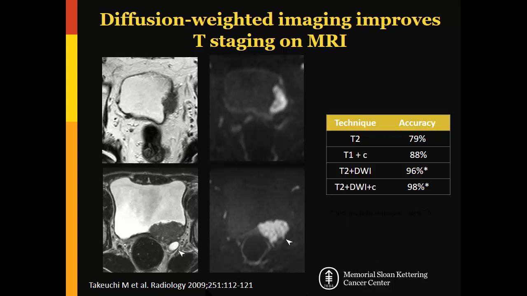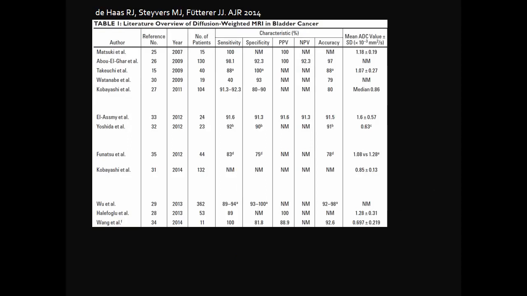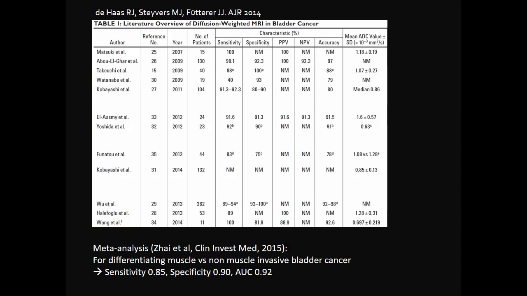As I said, one of the early papers, 2009, showed improvement in accuracy from 79 to 96% with implementing diffusion, and a modest further increase when using qualitative evaluation of contrast-enhanced sequences in addition. Since then, there's been a number of publications. This table here is from a paper published in 2014. All the papers show more or less the same. Diffusion definitely helps and demonstrates incremental value compared to T2-weighted images alone. We are already seeing how these papers introduce the concept that quantification of the extent of diffusion restriction may also be relevant, and I'll talk to you a little bit more about that in just a moment.